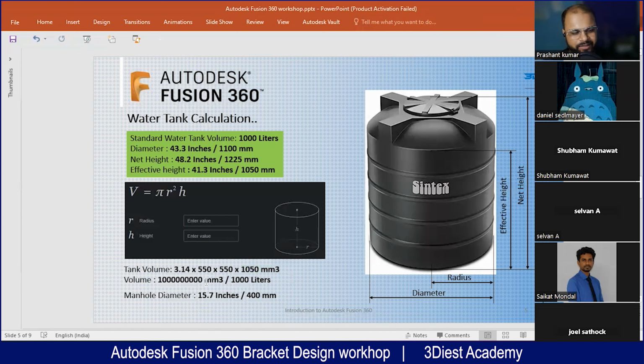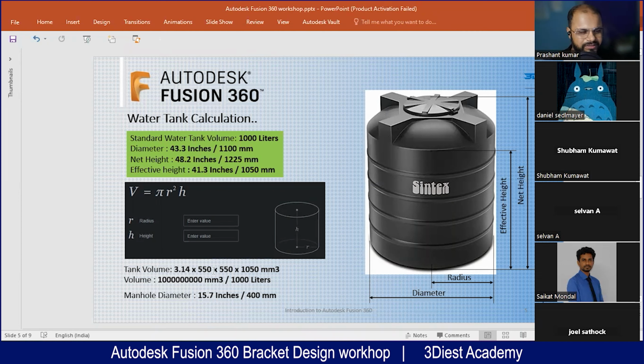Since I'm not doing the calculation right now, but you got the formula, like how you can calculate the volume for the effective height. And for the top portion over here, we can design it accordingly, so the tank will be able to sustain the load if someone is coming over here for the cleaning of your tank, or if someone wants to get inside, this area over here will be able to take that load. So that is completely about the analysis of your tank. Based on that, you can design the above part, but the bottom will be based on our calculation.